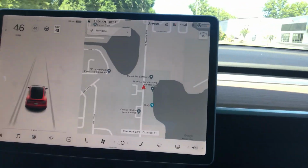I'm gonna hit it. Oh! Oh my God! That would have taken like half a second. Does it show you if a car is next to you? Oh, yeah. Whoa, that is awesome. Did you see that? Yeah. Yes, on the screen. Alright, now the dome is not too bad because the AC is on.